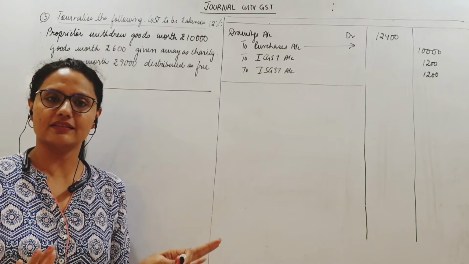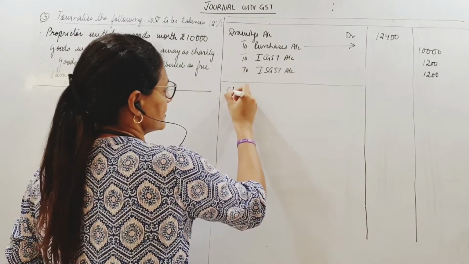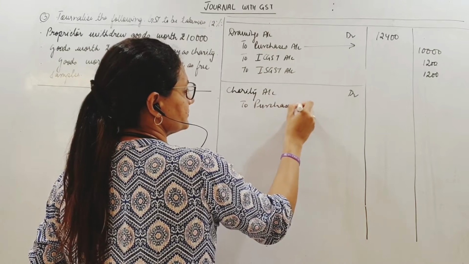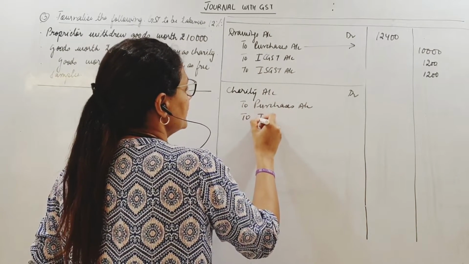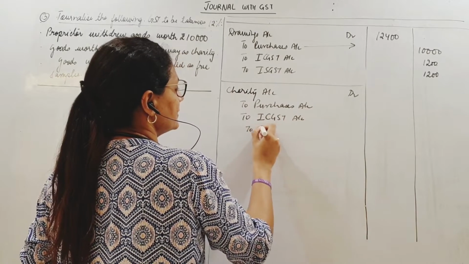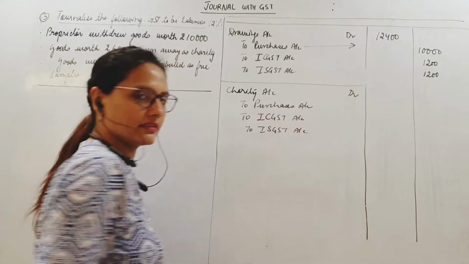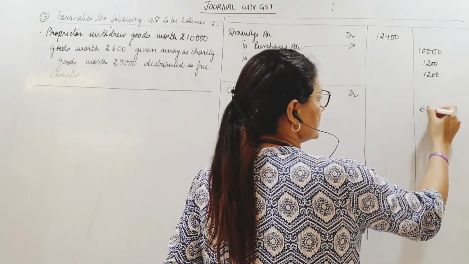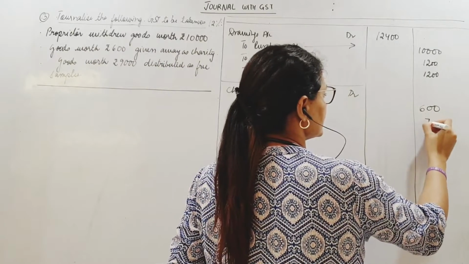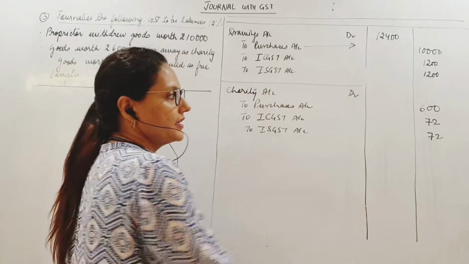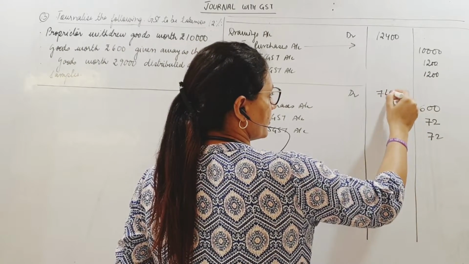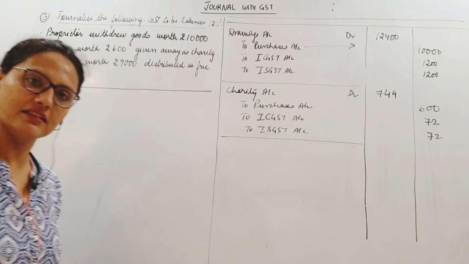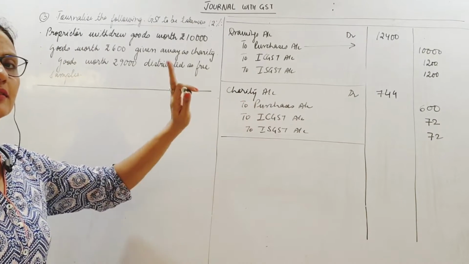Goods worth 600 given away as charity. What is the journal entry without the taxes? Yes, charity account debit to purchases. Now if I have the taxes also, so it will be to input CGST and input SGST also. Correct? Again, where do I put this 600? Here, where? Yes, with purchases. Because the cost of the goods is 600. On that 12% will be 72, I guess. Yes. So it is 744. Yeah. That is the amount of charity for me. Clear? Credit purchase, goods are going out and the taxes.